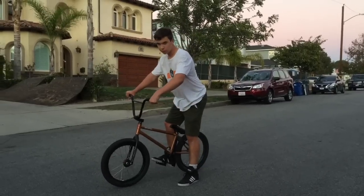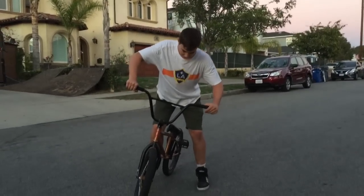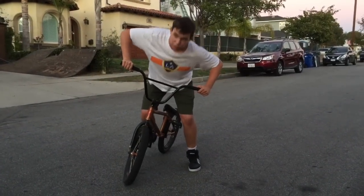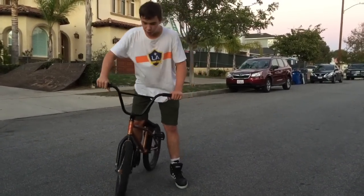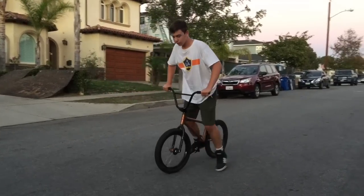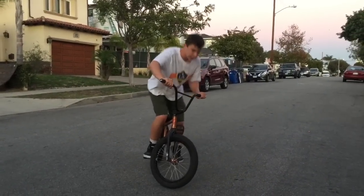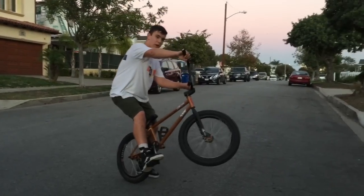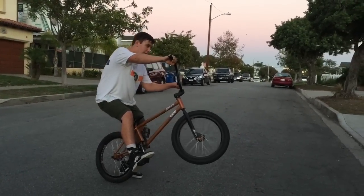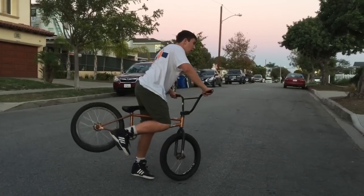The first step is going to be to carve and press yourself into the ground so that you can push off and get a good hop for your spin. So first step is carve and compress. After you do that, the next step is to lift up your front wheel and then push off the ground and push your bars forward.